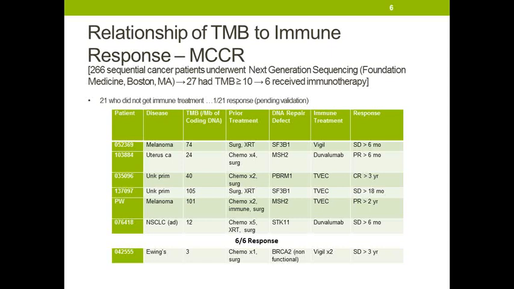If we look at the 21 patients who didn't get immunotherapy in our program, one of them did have a response to a targeted therapy, but none of the others had a response by the same definition. So 1 out of 21 versus 6 out of 6. That tells me it's worth trying to link up the high TMB patients with immunotherapies. That's only going to be about 10 to 15% of your patient population, but it's certainly something we want to look for if we have 2 studies and there's a choice of one or the other.